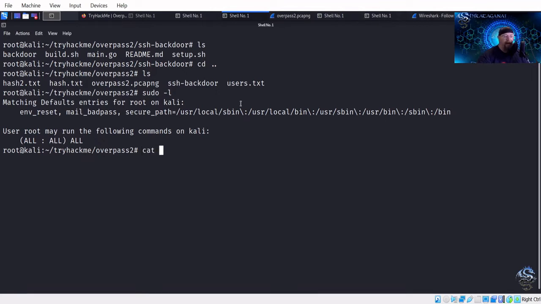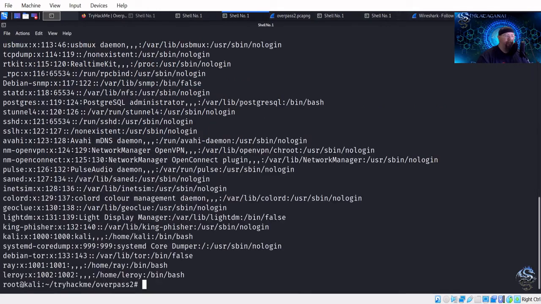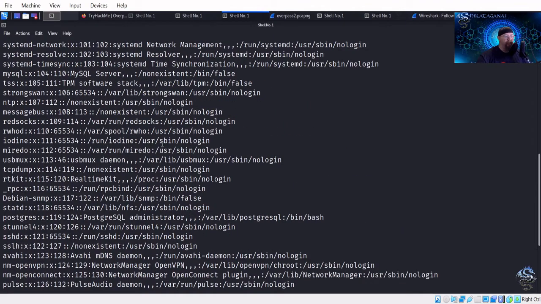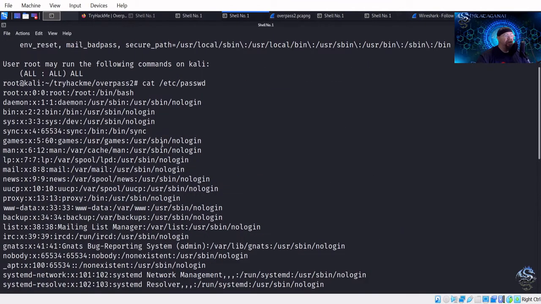If I run cat, which means display the text file here in the shell, cat /etc/passwd, this will show the users that are on a particular machine. Whenever I would break into a machine, that's one of the first things I would run, to see if, for some reason, which is not common, they had actually put the hash of their password here. If I see an X, I know that no, it's not here. It's actually in another file called shadow.